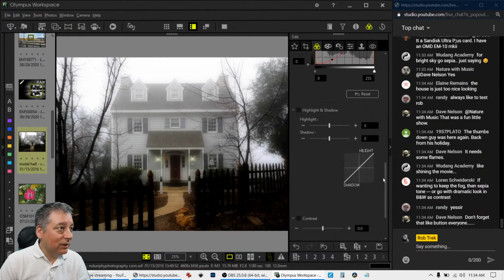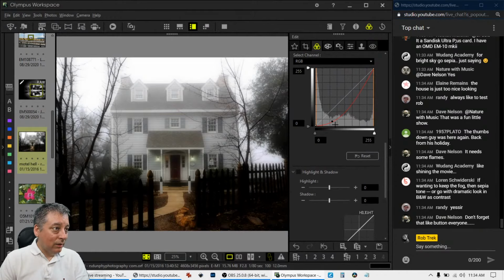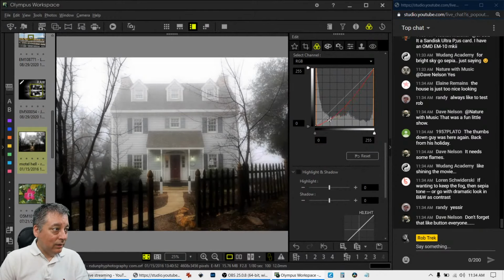Black and white just did not work. I wish I could bring that sky in.